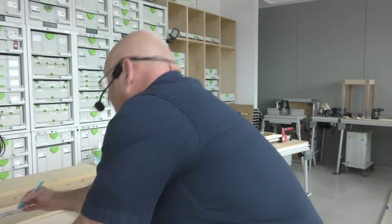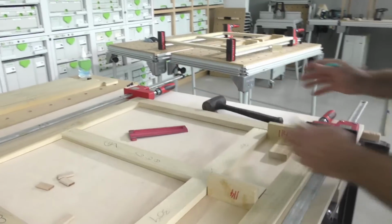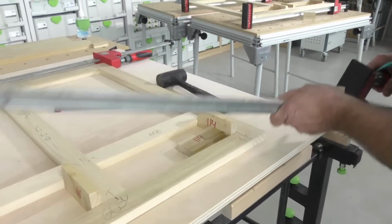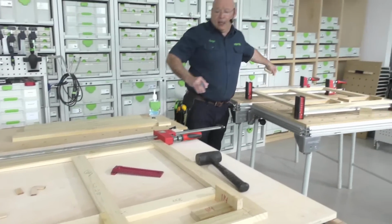I think I got them all labeled. Okay, and you'll understand all of this momentarily. Oh, one more. Tight and loose. So when I take it out, I'm just going to take these off just like this. Set them up for the future.